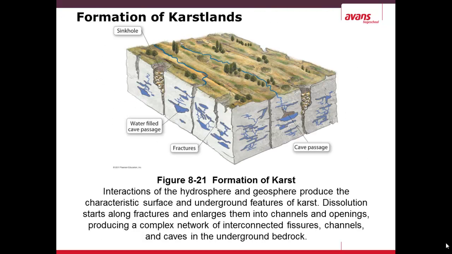Here we see the formation of a karst land. So we have underground water filling caves and passages, and as the rivers above ground go through, it seeps into these large caves. These caves can then dry out or erode even further to the surface. And on the upper left-hand side, you see a sinkhole because the cave or passage developed close to the surface, and the surface collapsed.